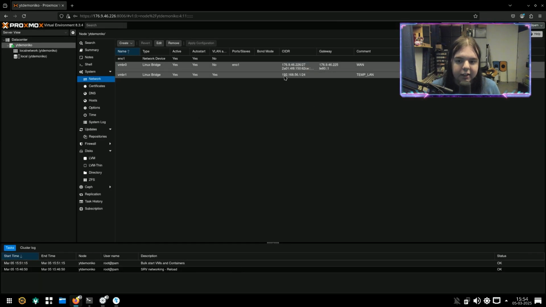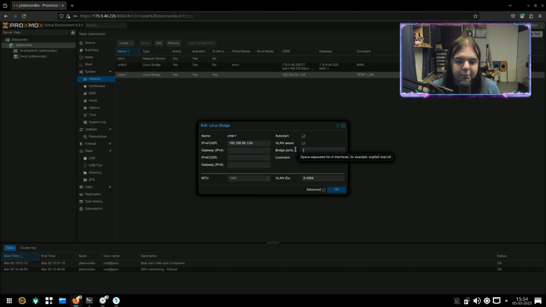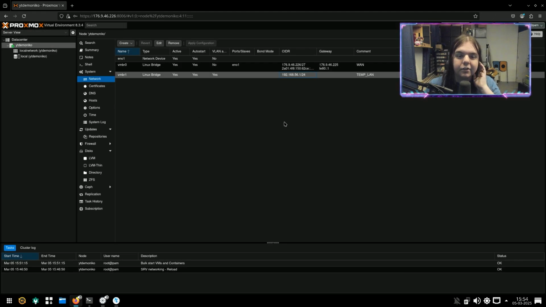And then what I did is I added another bridge with no bridge port that is VLAN aware, so you can do VLANs, and then just set up an IPv4 inside. You can do 2 things in terms of your LAN. You can either use the Proxmox host itself to do the routing for you, and then you can optionally install a DHCP server on your Proxmox host, but I don't recommend that. In my opinion, if you're just getting started, it's way easier to just spend a €5 setup fee and then a €1.50 or something a month on an extra IP address.